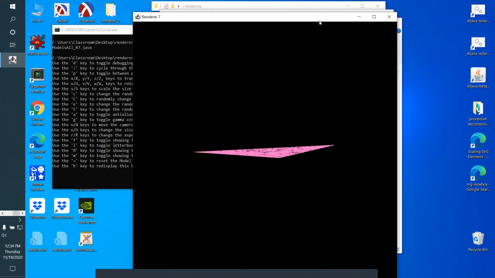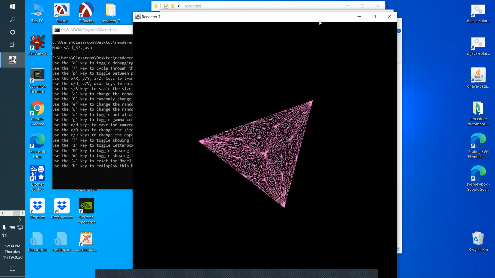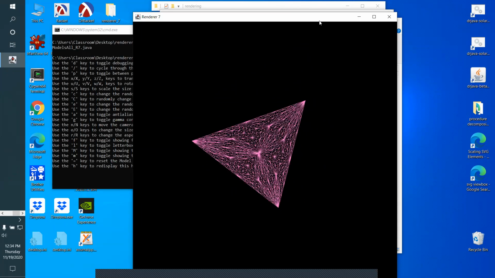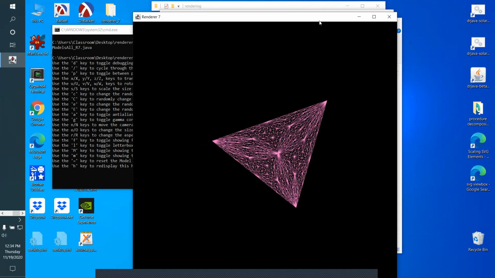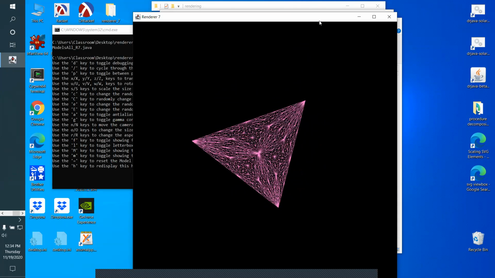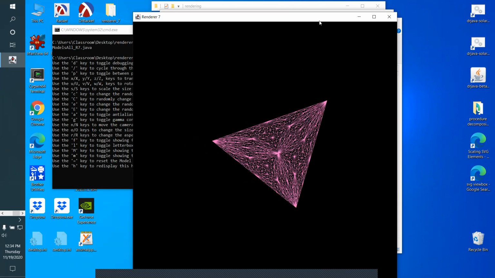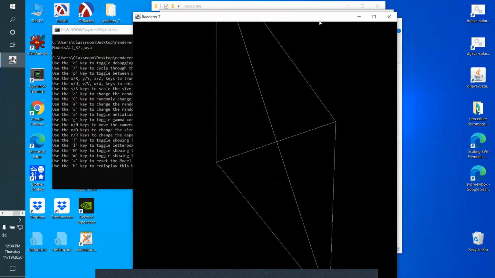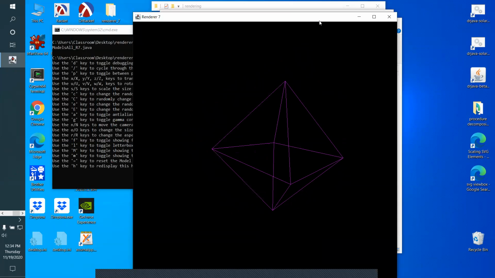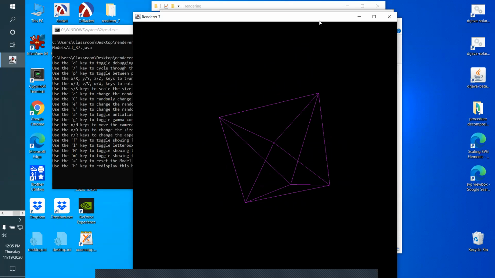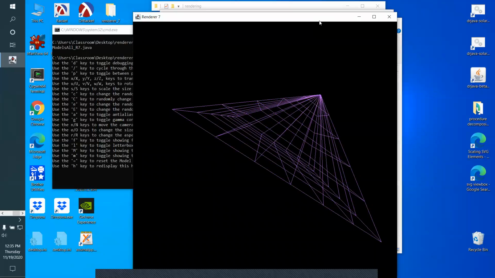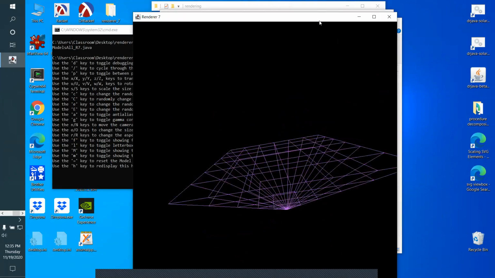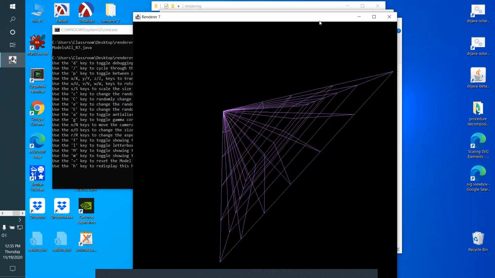Now the translations are no longer being done by adding to a vertex, adding to X, Y, and Z. They're now being done by matrices. And since we have matrices, we can do things like rotation. Anything can be rotated now in the X, Y, and Z direction. So it's a render that lets us use matrices, but that opens up a lot of stuff.